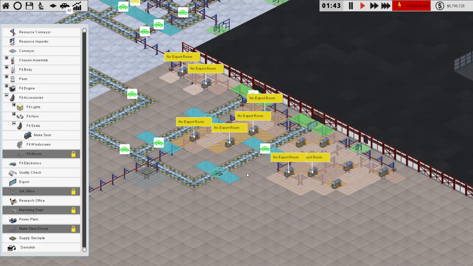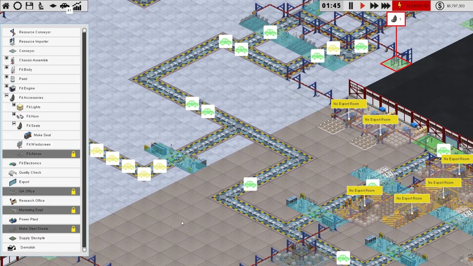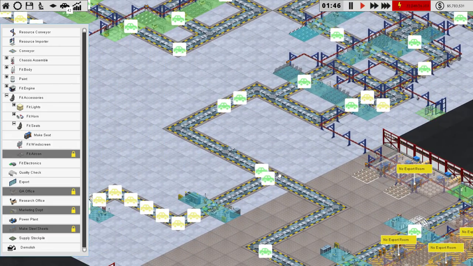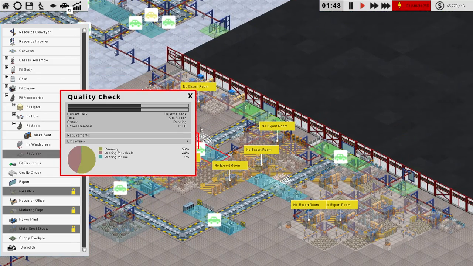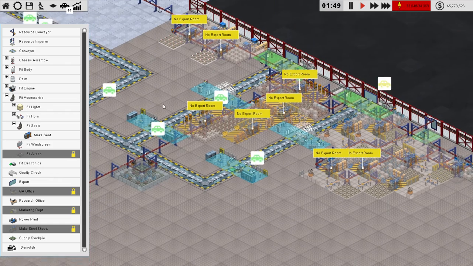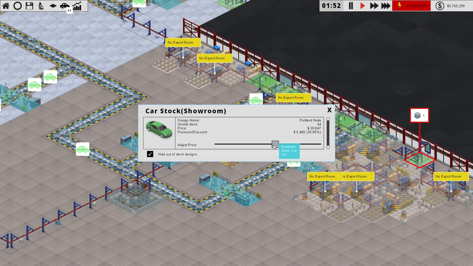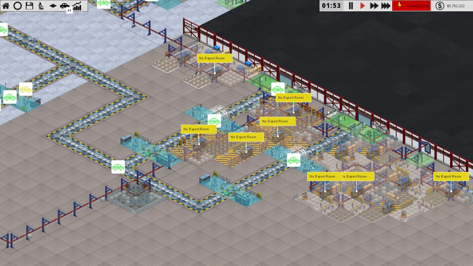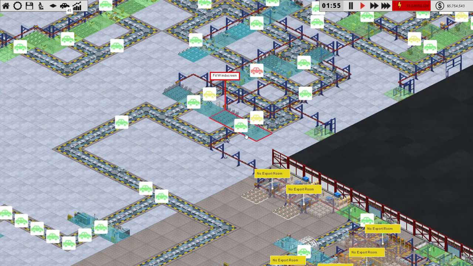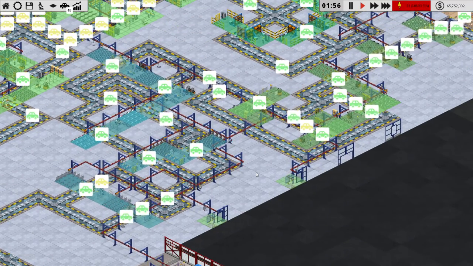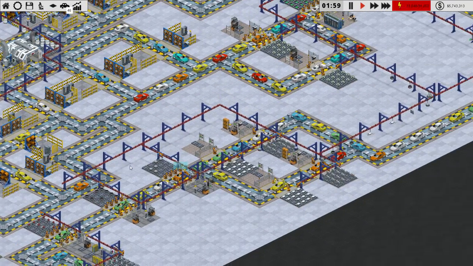All right, that should help distribute the flow of the stuff coming in. So I'm glad to see that. I've got cars still lining up to get out of here. I keep clicking on these things while I'm just trying to move the map around. Gonna shut that down. We are stockpiling cars. I probably ought to get some upgrades set up and go to a newer car model here before too long. I've really been focusing on setting up the specialization in manufacturing.